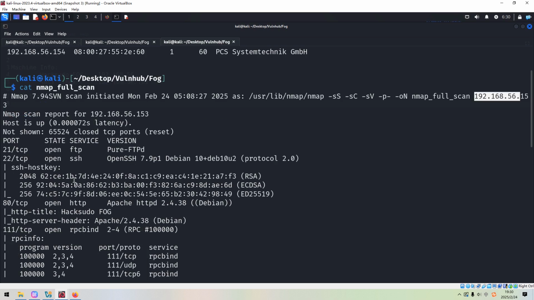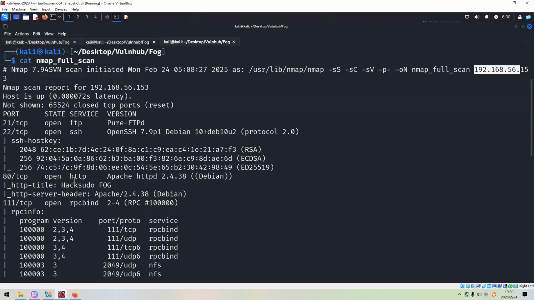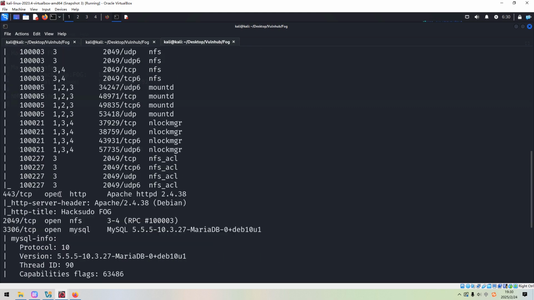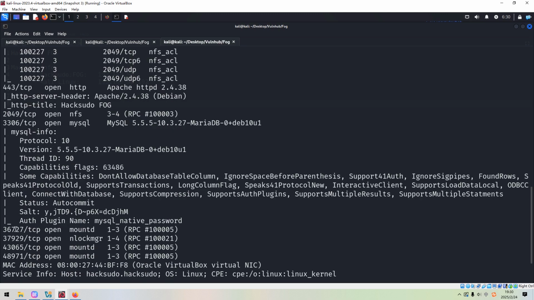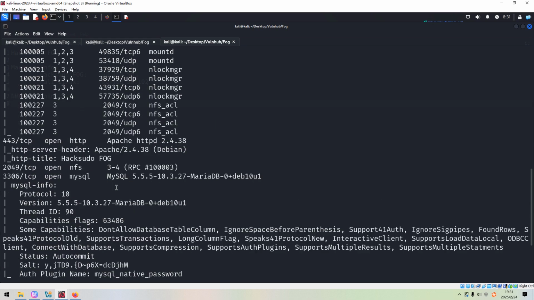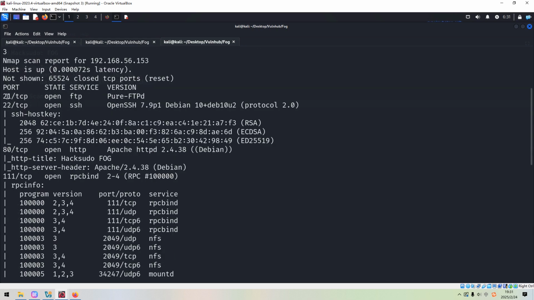From the Nmap scanning results, we can tell the target has 1, 2, 3, 4, 5, 6, 7, 8, 9, 10, 11 open ports in total. Let's take a look at them one by one. The first one is 21, which is running FTP service, but the version number is not retrieved by Nmap.